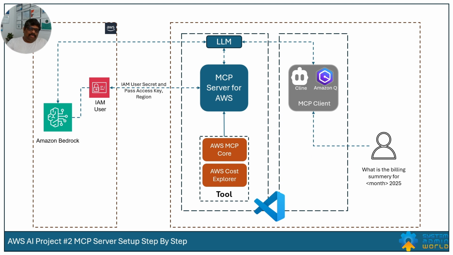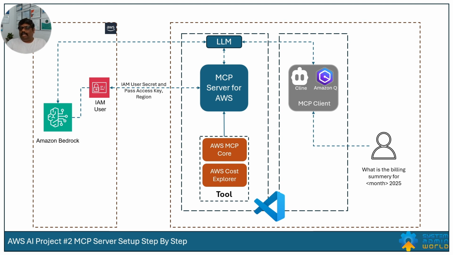Okay, so we are going to use the Amazon Bedrock service to enable the foundation model. We are going to use the Anthropic Claude model, which is 3.7 or 4.0, either of them. We are going to use the IAM service and create a custom user which will be connected with our MCP server configuration and help to access the Bedrock foundation models, right? Then we will install the core component of the MCP server, which is the AWS MCP Core module and the AWS Cost Explorer module, as part of the tools installation for the MCP server configuration.